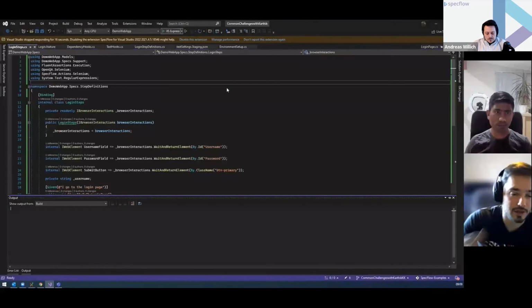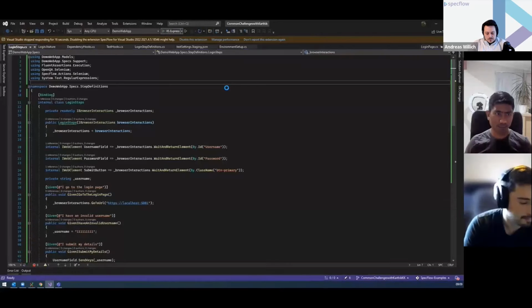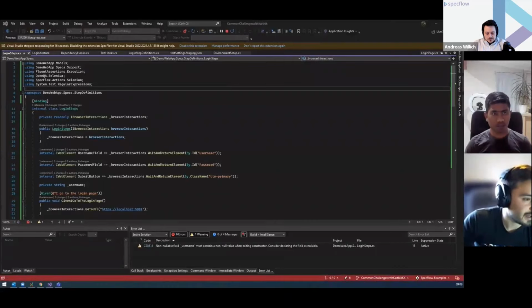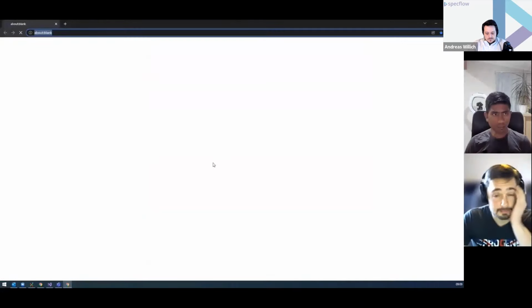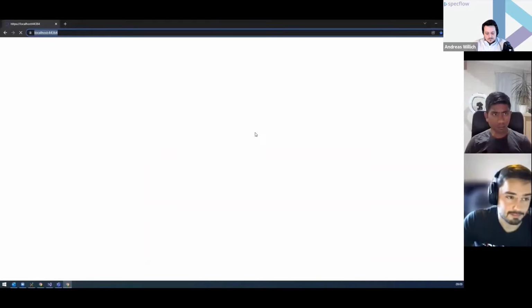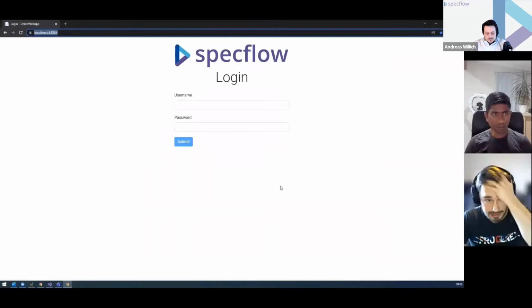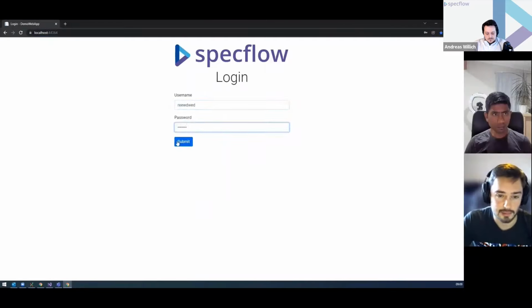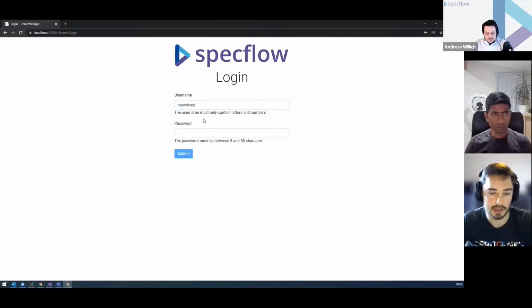I will start off by showing you the web app that I created, just for context. It's loaded on the other page. It's a simple MVC application, and it has some basic validation here. If I type in an incorrect password or something, we get this basic validation. The submit button is disabled until I've got some values in here.